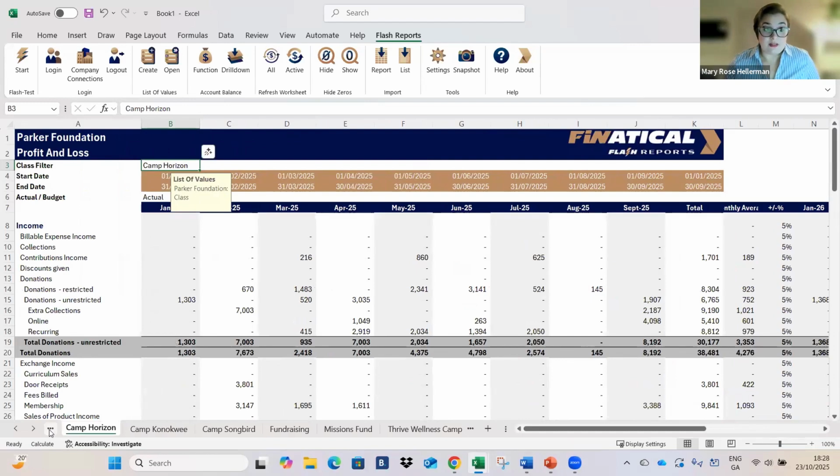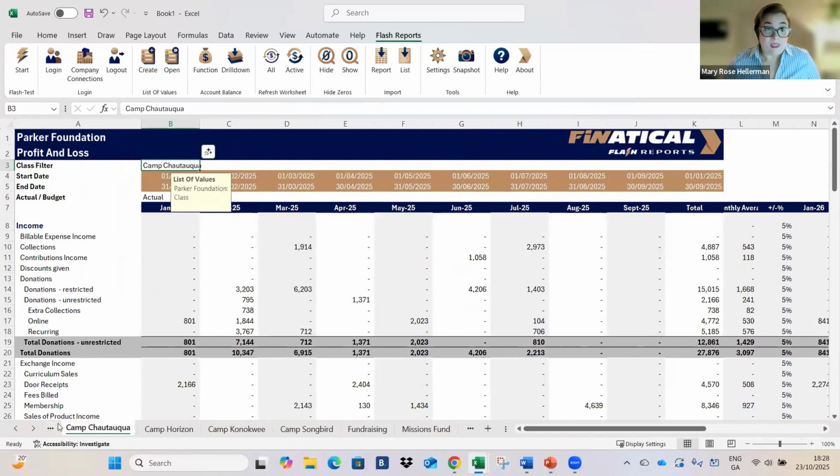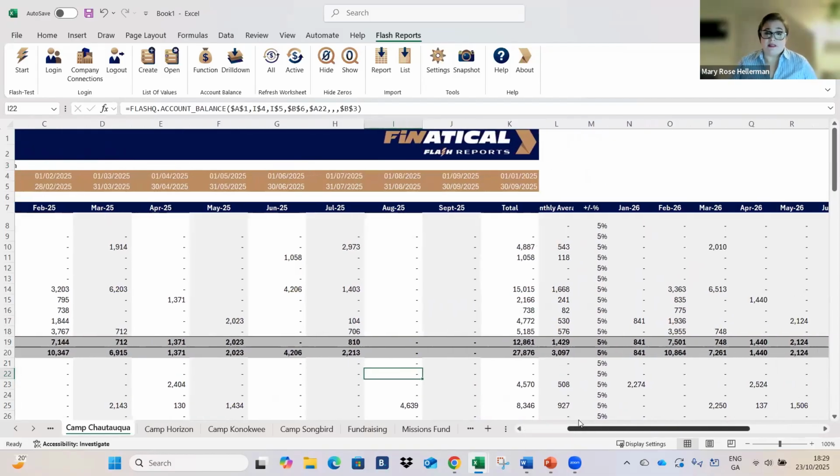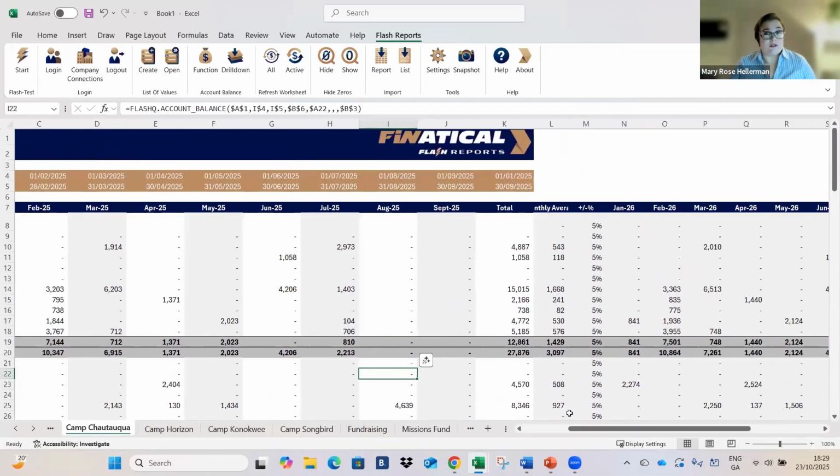So now, within just a few minutes, you've made a really good start of a budget template. So now you have one tab per class, which will give you all your functional areas. So you can take these tabs, make copies of them, send them out to your stakeholders, ask them very nicely not to change everything, or lock it down with passwords so they can only change this area over here. And start getting people to fill in these templates with the information they have, send them back. You just have to copy them right back in.